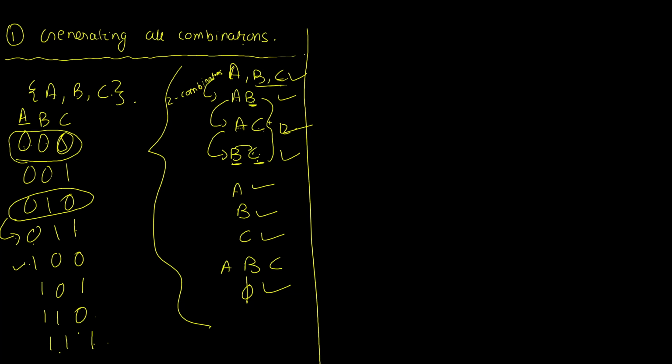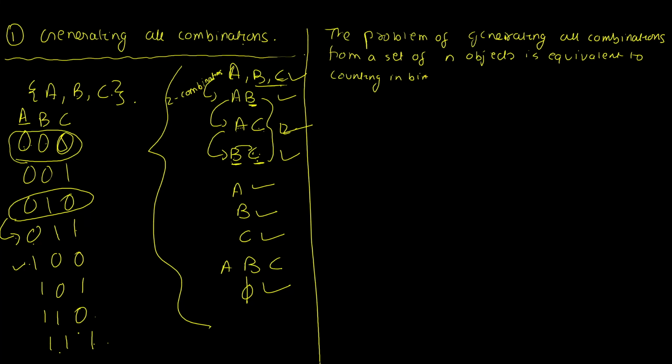So if you are ever asked in any question to devise an algorithm for generating all the possible combinations of all lengths from a set of n objects, you want to begin with exactly the same argument as here. The problem of generating all combinations from a set of n objects is equivalent to counting in binary from 0 to 2 power n minus 1. That's going to be my last number, and the total count of subsets is going to be 2 power n. And we're going to do this in n bits. And you should perhaps write one more paragraph on why this works, because the bits of each binary sequence can be used to decide whether or not to include a particular element in the combination.